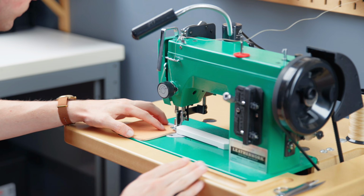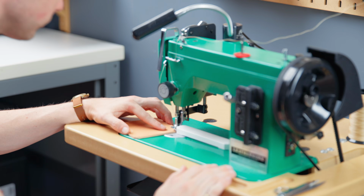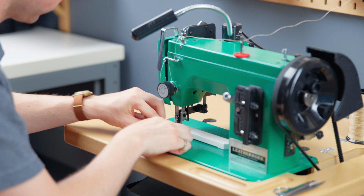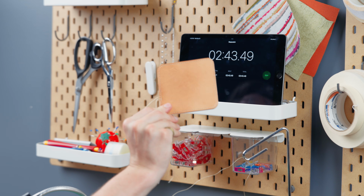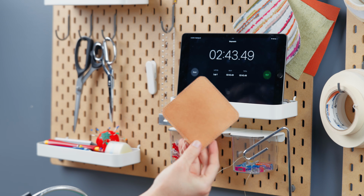For the machine stitch coaster, it took me just 2 minutes and 43 seconds on the Leatherwork machine. So for this project, machine sewing is about 11 times faster, so just imagine the time saving for larger projects. But what about the quality of the stitches? Well, don't worry, we'll come back to that later in the video.